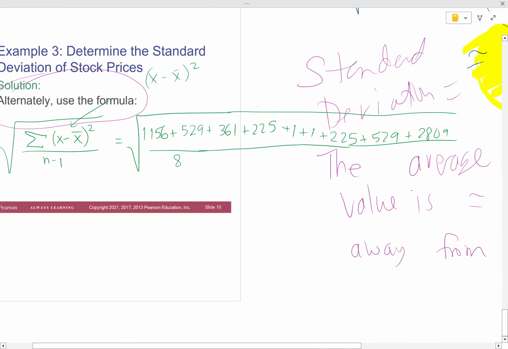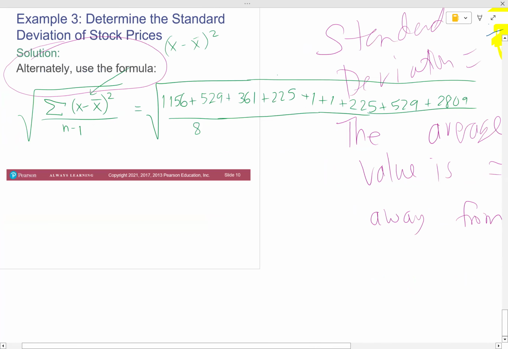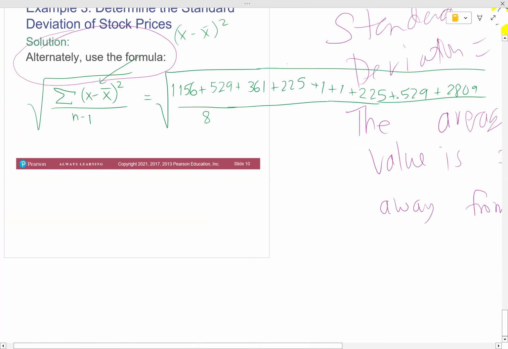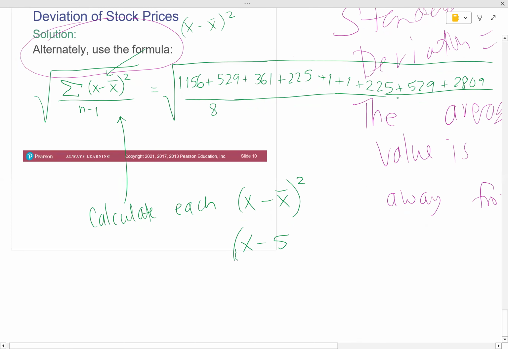Okay, so that's really written out instead of a step-by-step procedure where first I do this and then I add and then I do this. That's kind of what I had to do somewhere, even if I didn't show it. I calculated each of the data values minus the mean, which was 51, squared. In this particular example, x minus 51 squared. I had to do that a bunch of times, 9 times in fact, right? Because there were 9 data values to find those numbers that were in the sum.